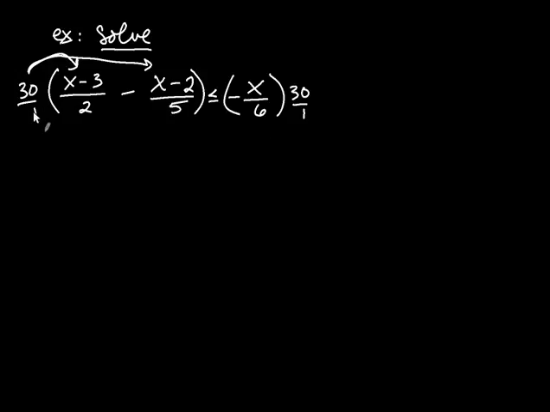Okay, let's see. Now, when you multiply these two together, 2 goes into 30, it's going to go 15 times, right? Now, that 15 that you get, you have to multiply that by the numerator x minus 3. Let's save that for the next step. So I'm putting parentheses here because this is subtraction, which means this 15 has to be distributed in the next step.